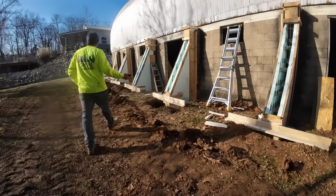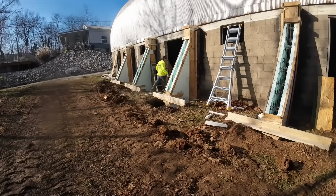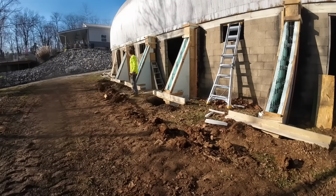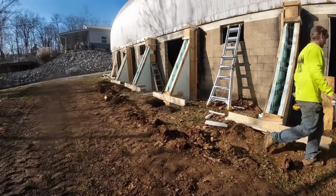I think we are ready. I just ran through, put some bonus screws in just because I got the time. It is exactly 2:02 right now. I got all my tools and everything laid out where I need them. That's going to be the first board to go on. We're going to start on this end.